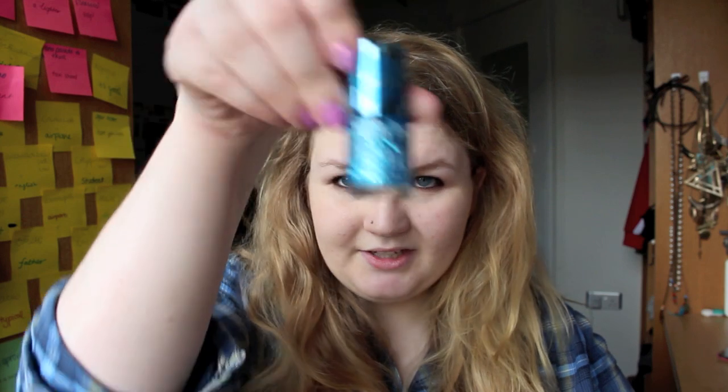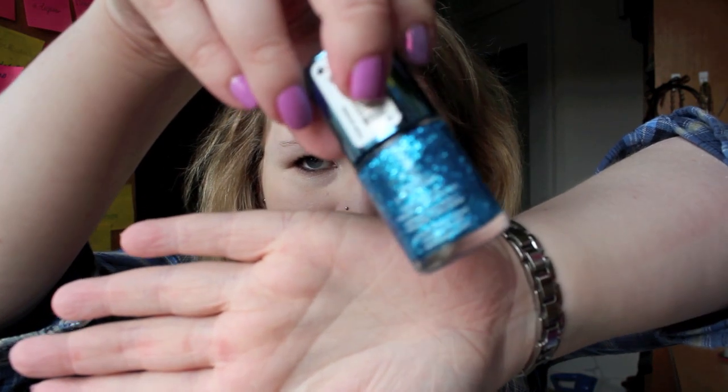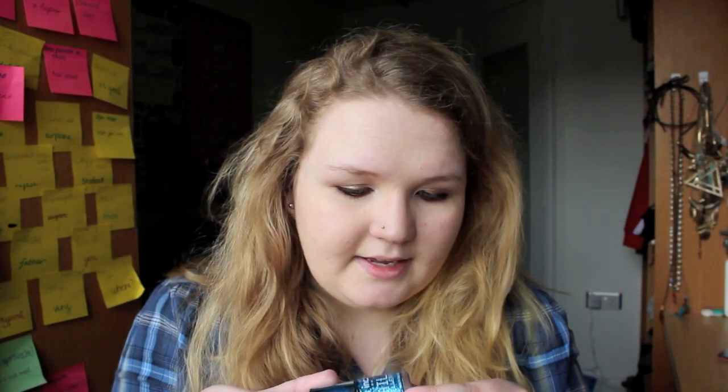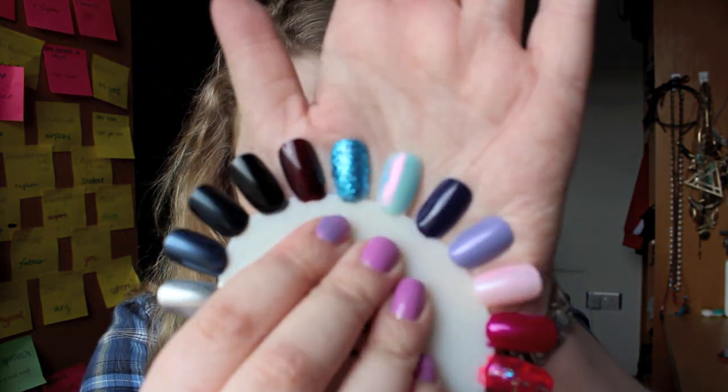In Bath they were doing this thing called the student lock-in, where in the main shopping centre they had the shops open until 10pm, which is really nice because they usually close at like 6.30pm. And there was an average of about 20% discount if you had a student card. So I went into Debenhams and I got a Nails Inc nail jewellery because I saw these on some of the blogs and they're so pretty. I got that in Sapphire — it has hexagonal and huge bits of glitter and small bits of glitter. I swatched those — Indian Ocean and the Nails Inc one together. Hopefully you can see that.